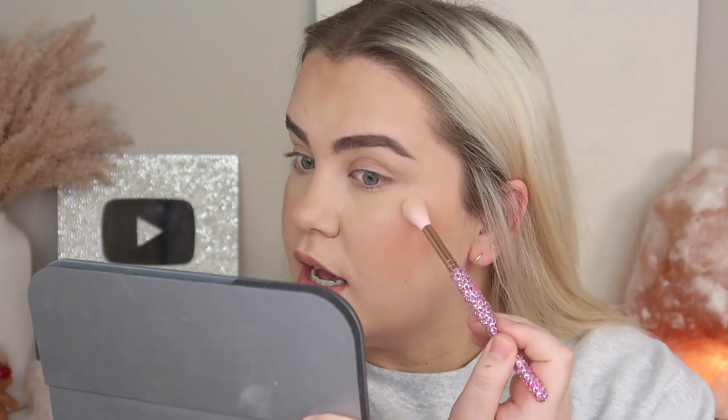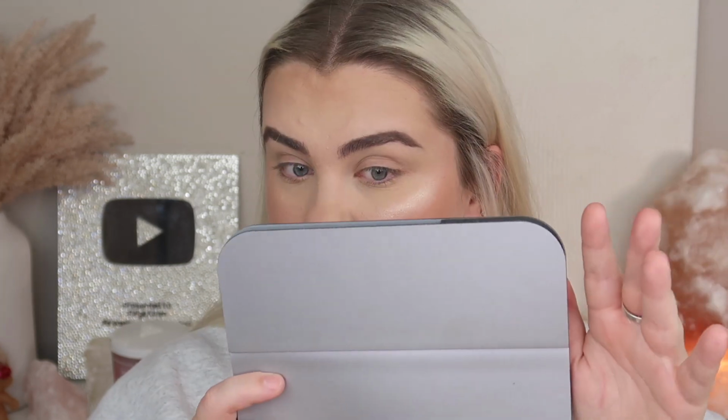So we'll revisit this in a second, but now I'm gonna go in with the Dream Glow highlighter on this side and we'll see how, oh my gosh, look at that highlighter. This is super intense, very high shine. It also looks really smooth on my skin. It doesn't really accentuate my texture too much. Sometimes really intense highlighters can add to your texture, but it just looks really smooth on my skin.